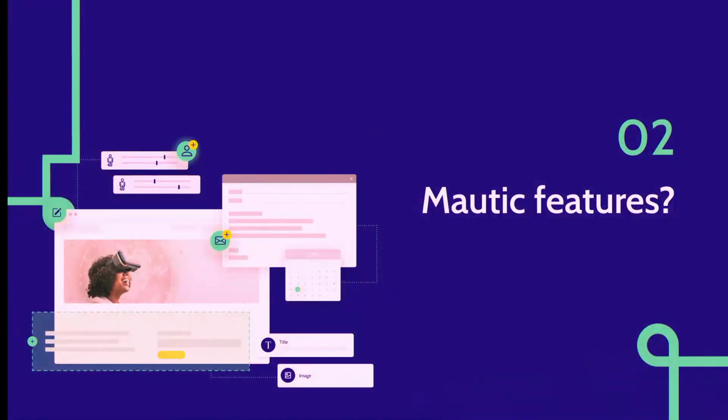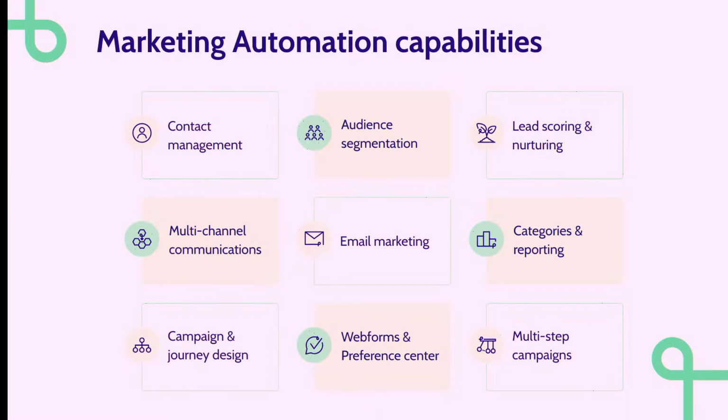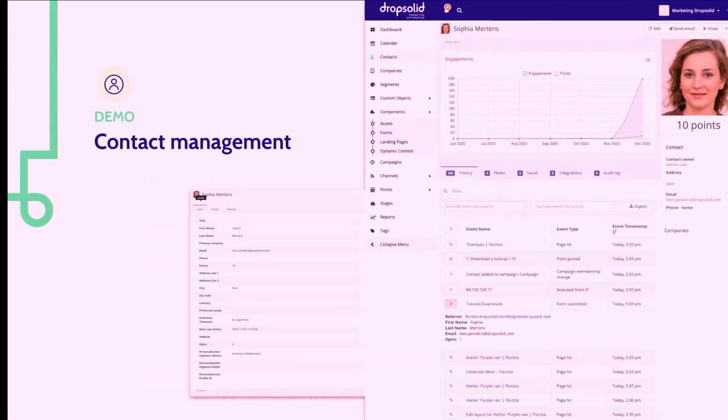Now, Mautic, what does it do? It does a lot of things that you don't do with the CMS. If you look at it, it has contact management. What's contact management? If you're on a website, you're clicking things, you're selecting things, you're having a journey as an anonymous user, and you have accepted the cookies, all that stuff is being tracked in a database. And once you identify yourself, somewhere in the journey you give your email address, then you're not anonymous anymore.